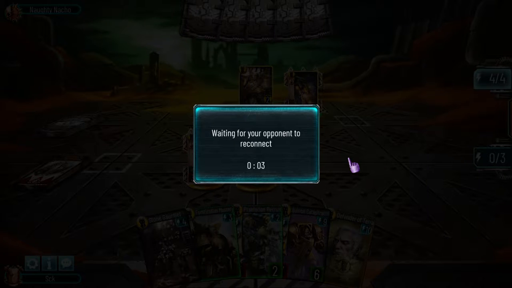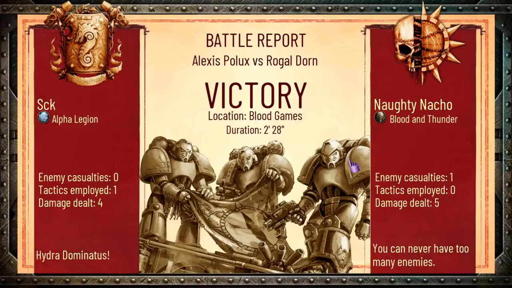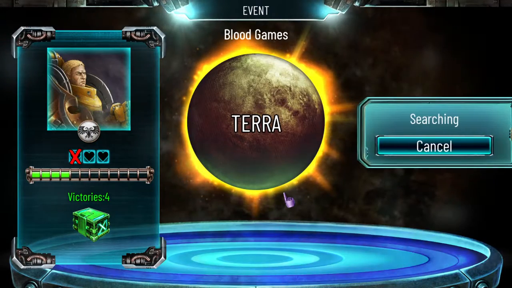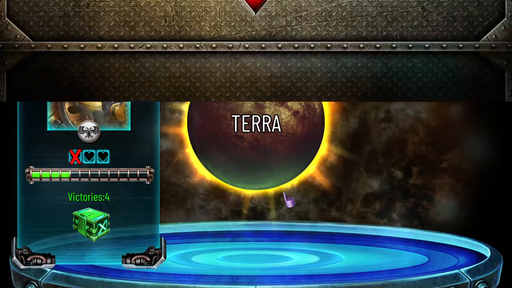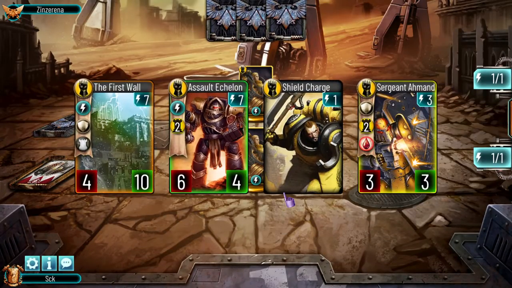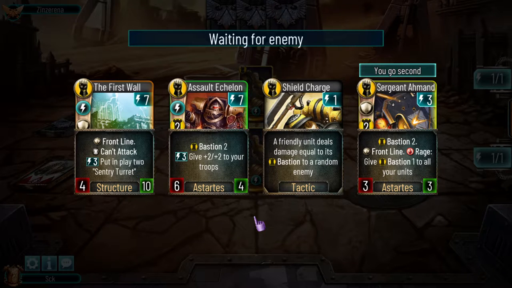Oh, okay, I just realized this. So if, let's go Puck! Free victory, let's go! Roger Dorn, you suck! I'm just kidding, he is really powerful though. If you play very well with the bastions and sentry stuff, Roger Dorn is a pretty strong warlord. It's pretty OP, he has +2 bastion. Yeah, so this is a warlord, that's too OP.